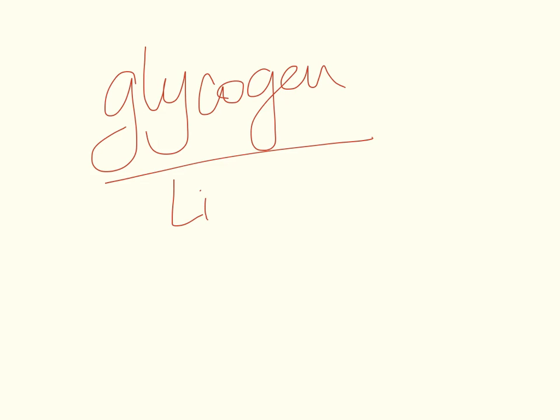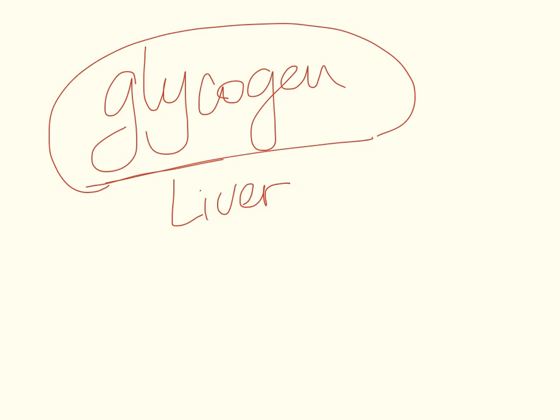The glycogen that's present in the liver can give us one day's requirement of glucose. Meaning, if you had to synthesize glucose from the glycogen present in the liver, you can do that, and it will supply you with glucose for one day. But for more than one day, if a person is doing heavy exercise or is fasting, then there will not be enough glycogen to make glucose.